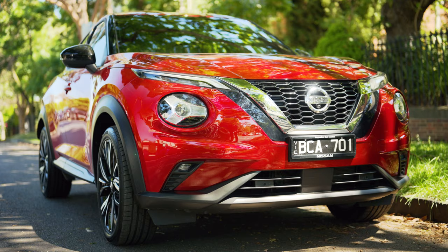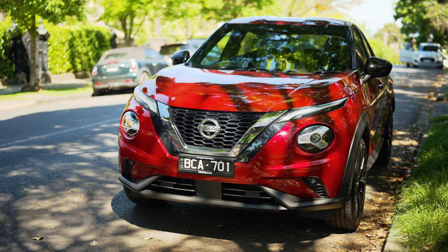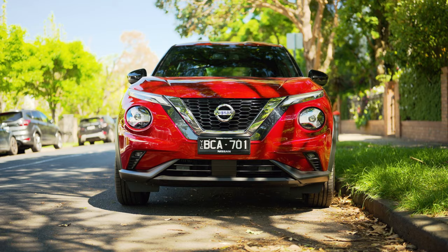Now let's talk about looks, starting with the front. At first glance, I hate it. At second glance, I'm kind of feeling it. And at third glance, I love it. I love weird and wacky cars, but at first I just couldn't really vibe with it. This takes quirkiness to a whole other level.